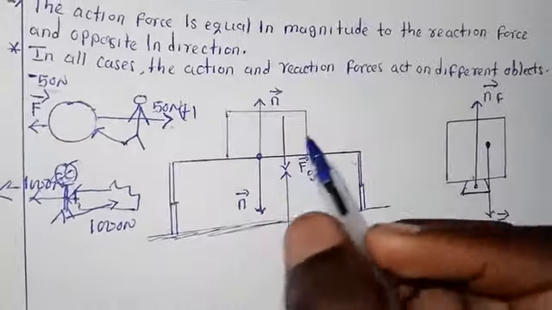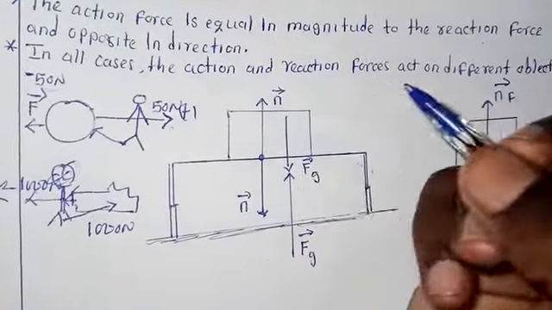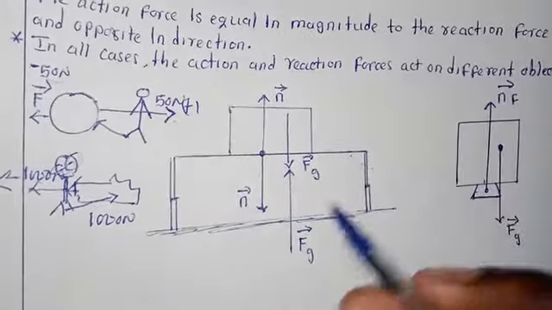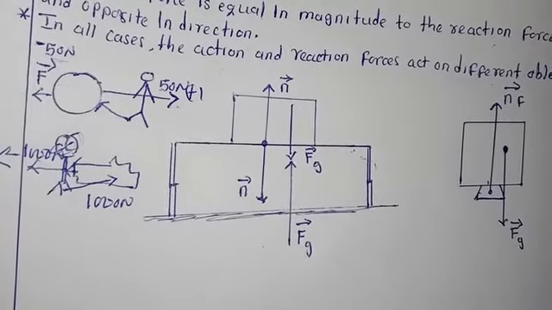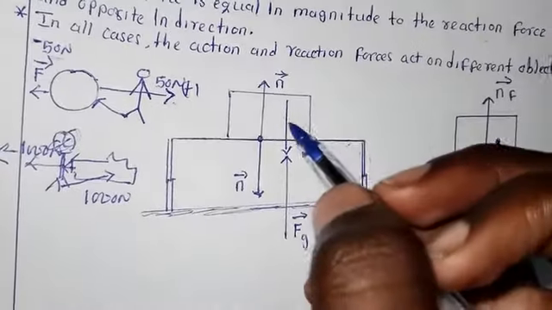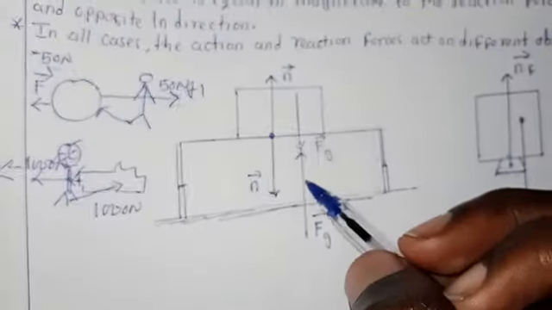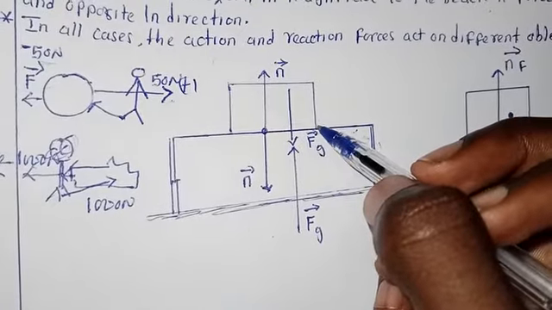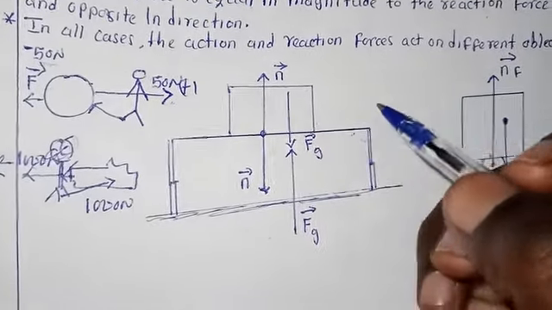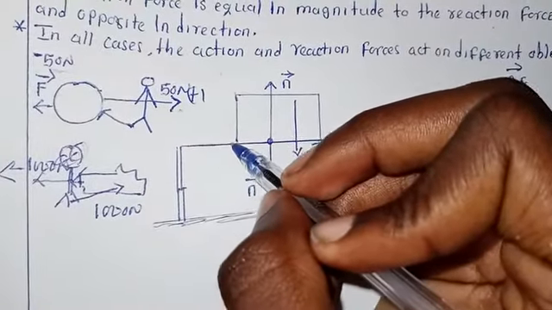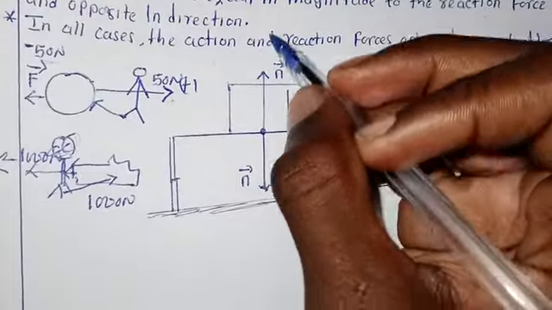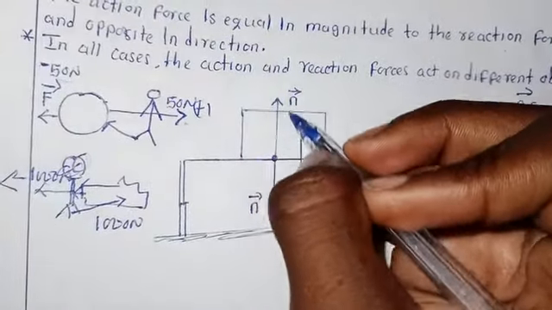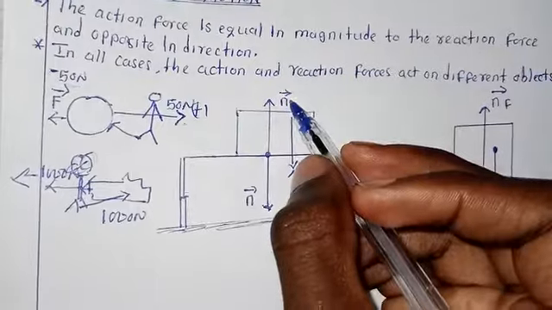So as you are able to see here, we have this block here. Now this block has been placed on top of this table. There are forces that you must be familiar with that are acting on this table and the object. The first thing that we're able to see is a box which is on top of this table. Now this box, remember, is experiencing some gravity. At the same time, there is a force acting from this point upward where there's space. This force which is acting upward is simply what we are calling the normal force.